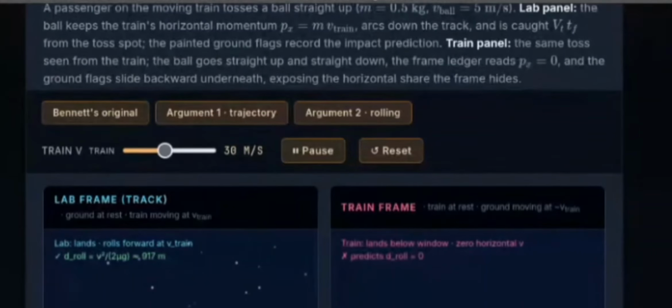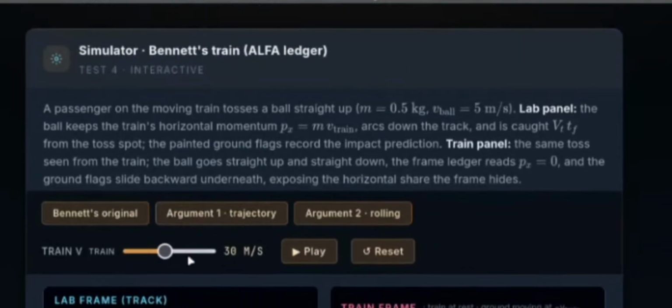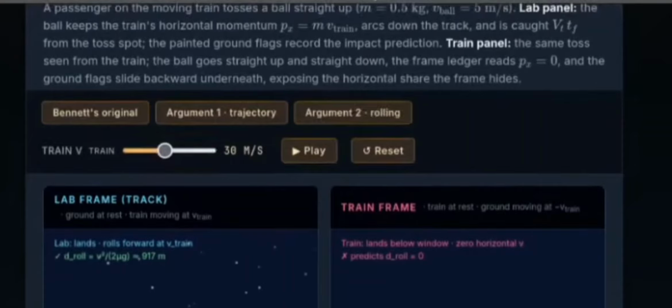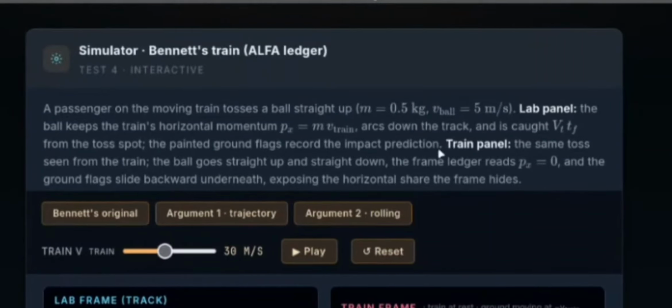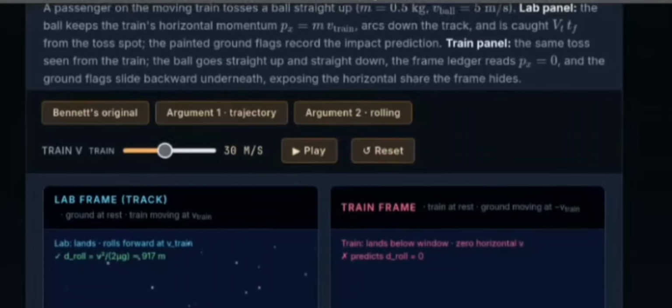What this is supposed to be showing is that if you make the prediction with respect to the lab frame and you include the horizontal velocity component, you predict that when the ball hits the ground, it's going to roll with the continued momentum and speed. I gave an idealized surface, so it's not going to lose any velocity on impact. It's just going to hit the ground and immediately start rolling with no loss. And I used a low friction coefficient, so it's going to roll for 917 meters based on the energy inputs that were given. Based on the same without the horizontal velocity component that the observer in the train frame would have, his prediction would be that it just hits the ground and remains stationary.